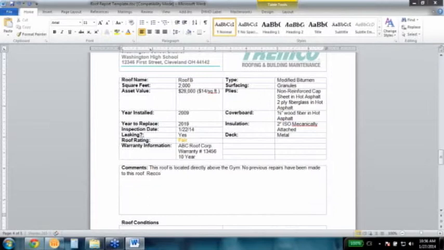Again, we're going to put a recommendation. Recommend repairing the roof conditions as soon as the weather allows. Okay, again, we saw that keyword, roof conditions.